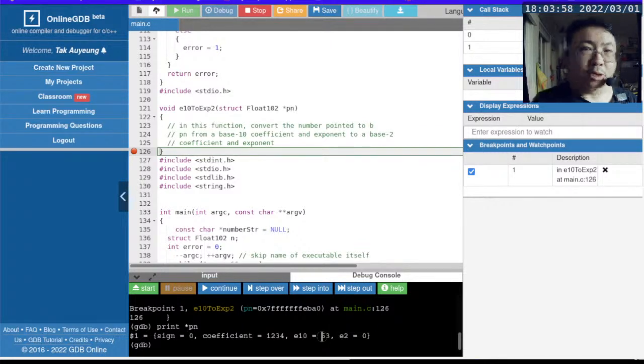So the question is, does 1.234 times 10 to the power of 56 equal 1234 times 10 to the power of 53? Are those two numbers the same? Are they representing the same value? Exactly. Yep.